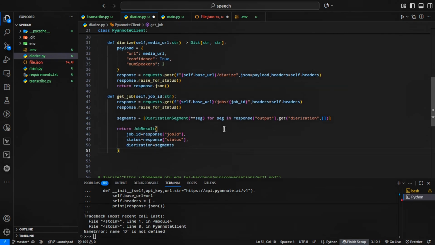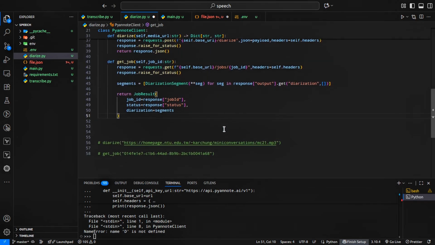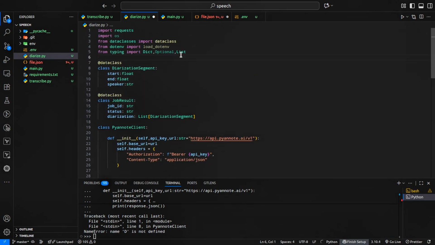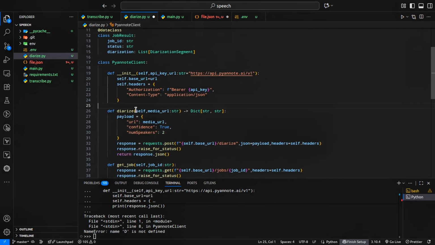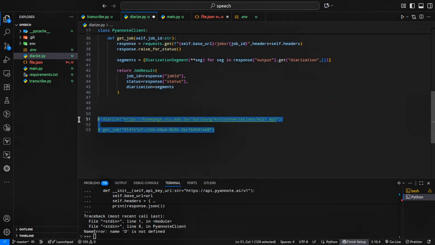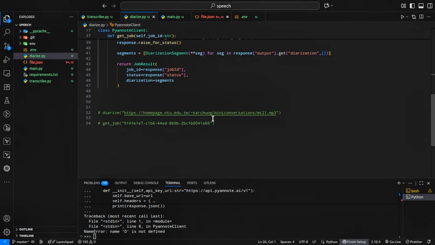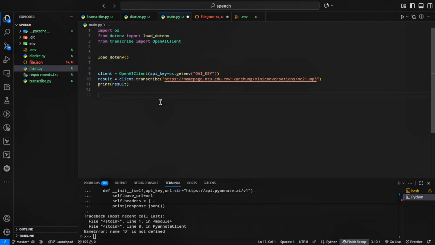With everything that we have here right now, we're really good to go, and all we need to do is sync the results of everything we have. So I don't need this anymore. I'm just going to take this out. I don't need this anymore. I also do not need this anymore. Just going to take this out. So yeah, I think this keeps things a little bit cleaner. I'm just going to Control X this and save it. So this means we have our Pyannote client over here. All right. So we're just going to go to main.py where we're making use of everything.